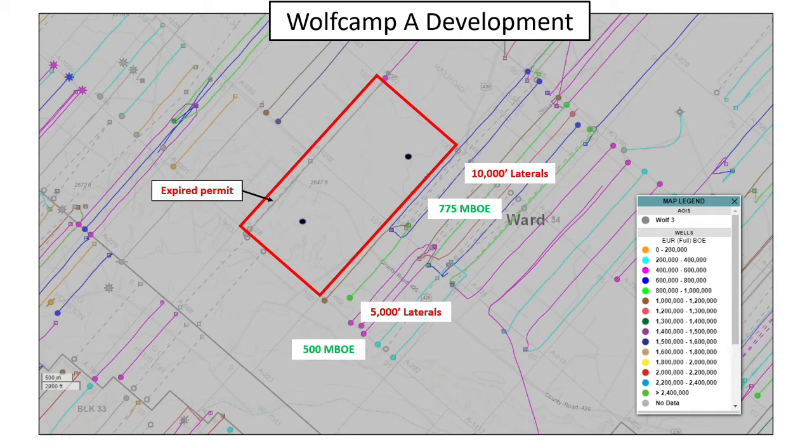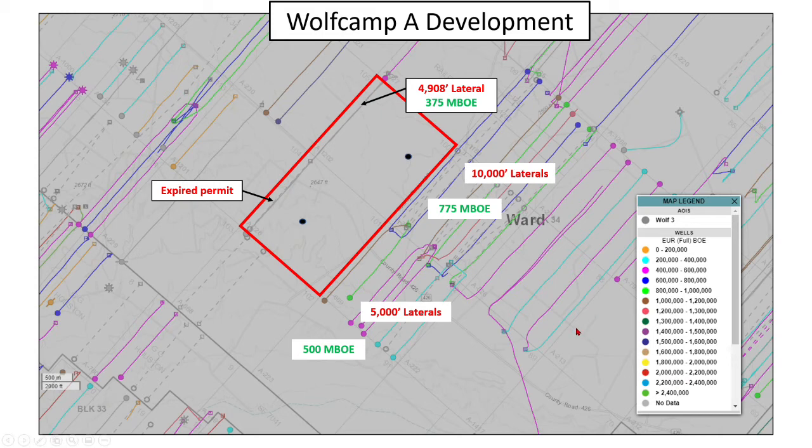All right, so you review the area and you notice that several years ago a well was permitted here, but due to low oil prices it expired, they didn't drill it. And then an even earlier operator had drilled a well up to the north, a 4,900 foot lateral, and it has an EUR of 375,000 barrels oil equivalent. And at today's oil and gas prices and drilling costs, that well would be uneconomic or at best marginally economic.